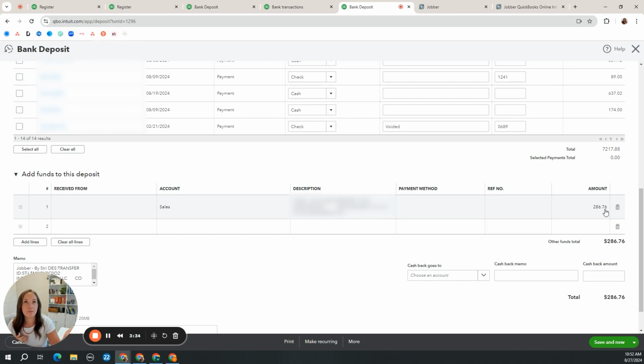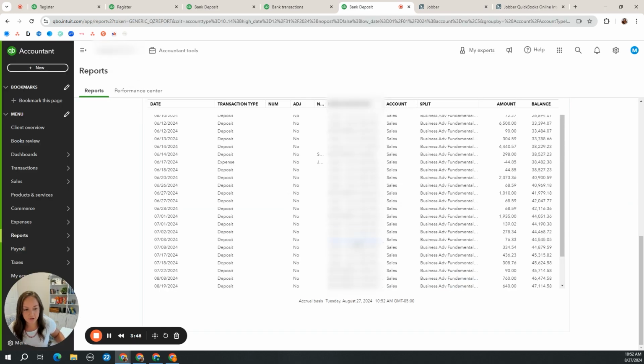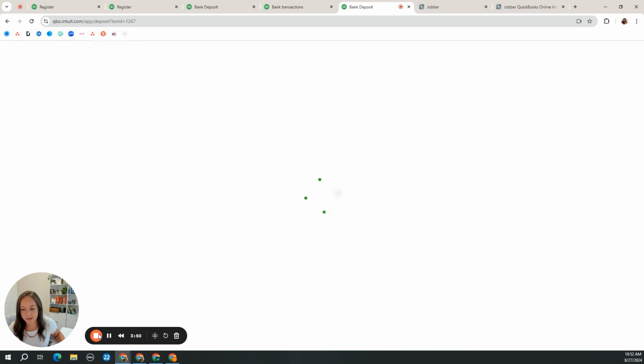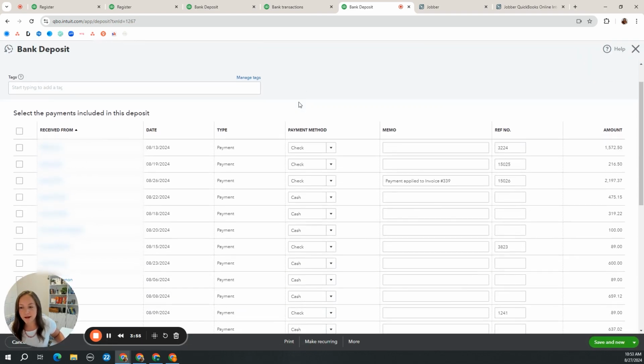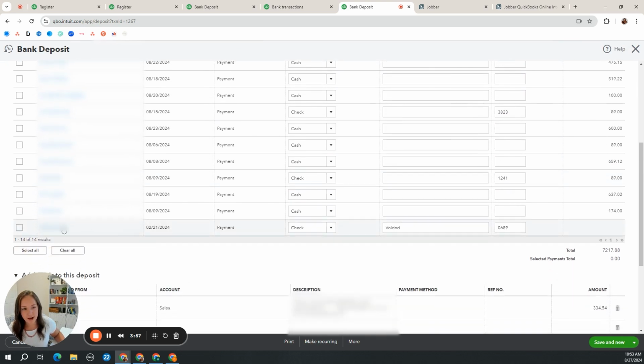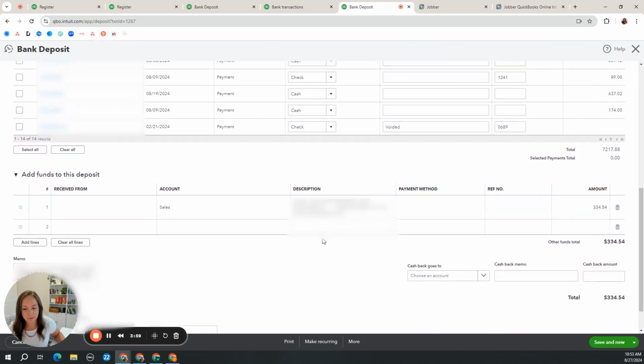So this would not necessarily affect our net income, but our true income amount coming in through the business is not being reported correctly. So I'm starting to think that this is possibly duplicated income. And just to review, I'm going to take another random example just to see if we're seeing the same information. And same thing here, we do have a good thing that this is an online banking match, but there are no invoices that it's matching to, and that is alarming to me.